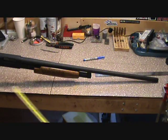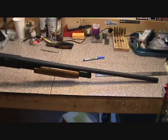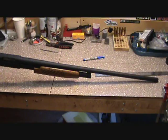So with the action closed, we're not going to play around with anything like that. Legal is 18 inches. We're going to make sure we don't go under 18 and a half, so it gives us half inch to play with. And more than likely, we're going to lop it off just above 18 and a half inches, so that gives me room to straighten out my barrel and even everything up. So we're going to measure it out.